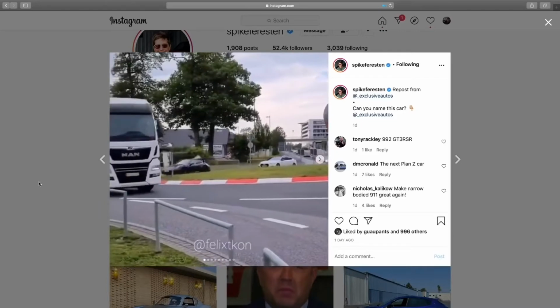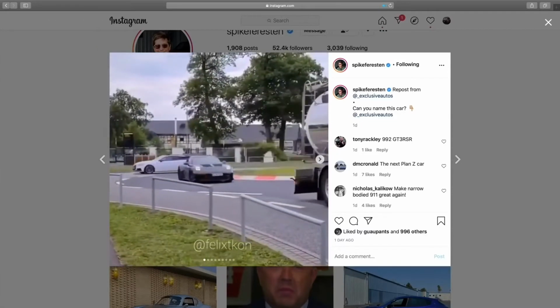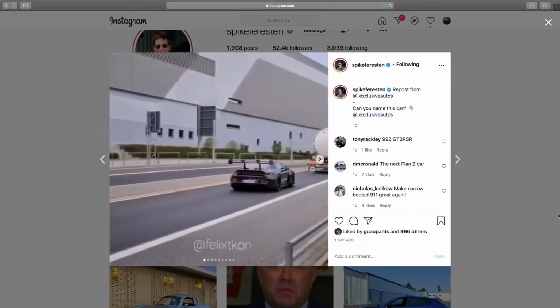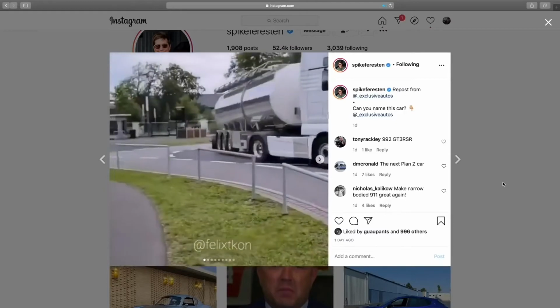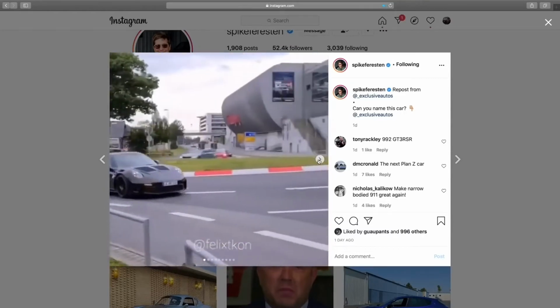So the newest thing is the GT with a big wing. Okay, but wait, look at those front intakes. Look at the size of that thing. That's gotta be something special. That's not a GT3. What is it? That's something extra. Exactly. What do you think it is? A GT2 RS or something. That's what I think. I think that's a GT2 RS. But they get more downforce that way and better aerodynamics.